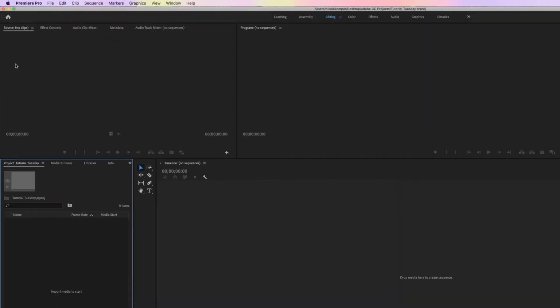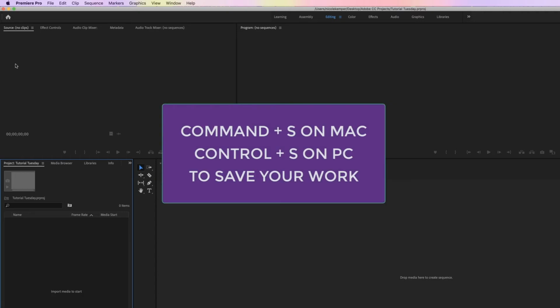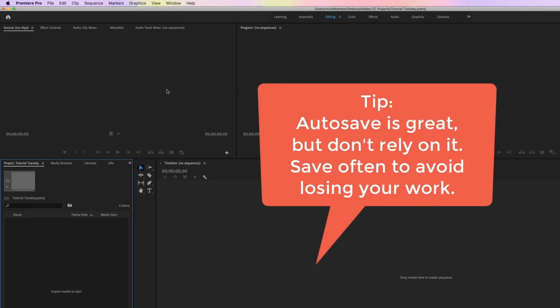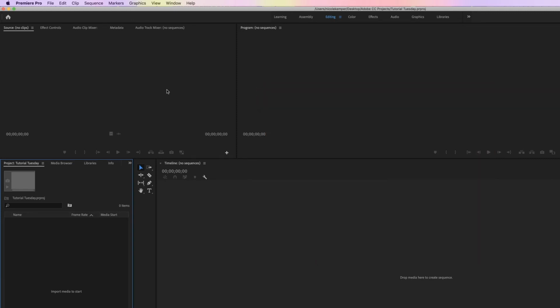I would get in the habit of just, as you're working and you finish something critical on your project, a Command S every now and then is a nice way to ensure that your project will not disappear if it crashes. Premiere Pro is pretty good about recovering projects when they crash, and of course it does autosave your project at regular intervals, but there's nothing worse than getting deep into an edit and doing something really great and you're like, oh my God, that was perfect. The brilliance has happened. And then your project crashes and you lose it and you can never quite get it back to where it was before. So Command S just periodically is your friend.